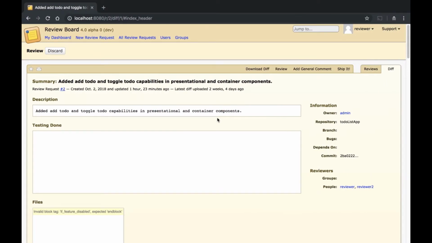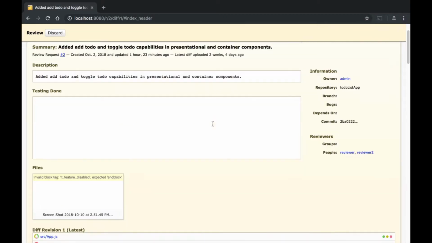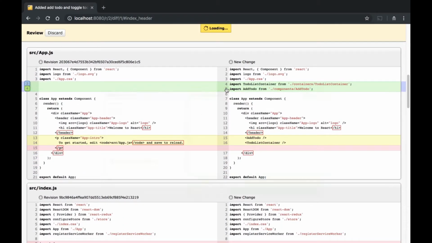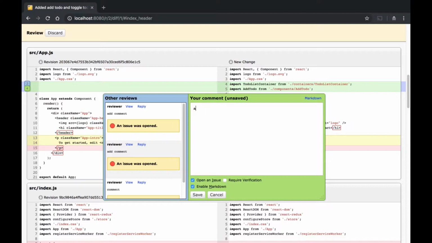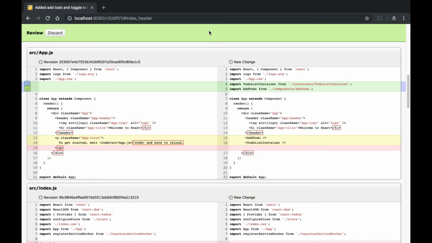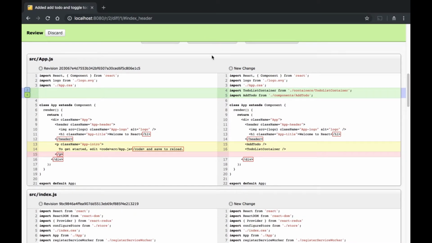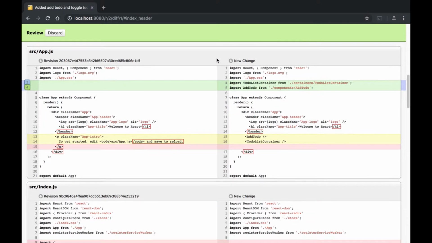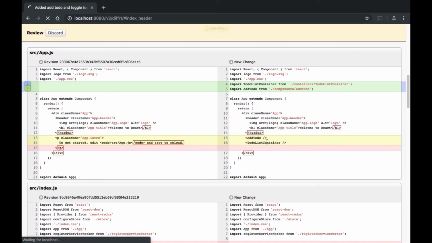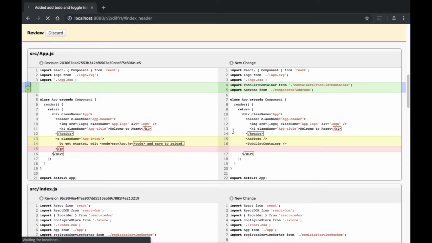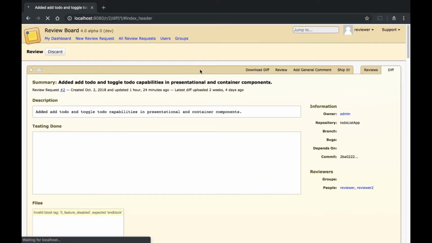So next I'd like to show you the Unified Review Banner for a review, so you can see I'm logged in as a reviewer here. I'm going to scroll down, I'll add a comment, and I'll click Save. And so again, you can see the Unified Review Banner is locked to the top. I can scroll and it stays there, and it turned this green color as soon as I added a comment to tell me that I'm in a draft state. I have some changes in my review that I need to publish. And again, like before, I can click Discard, and it's going to discard my draft review and again revert back to the default brown color of the banner.